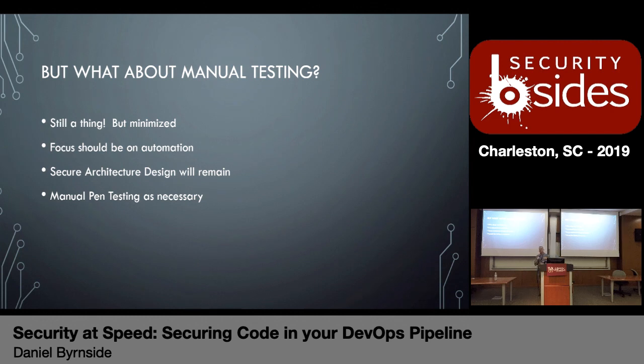Like, for example, it's very hard to automate all of pen testing. You know this because we have to write custom code, right? So there will still certainly be manual penetration testing, but you're minimizing the amount of manual effort that you have to do in your organization to do it. And then we also have secure architecture design. No one's going to be able to push a button and say, build me a secure architecture, done. That's why we pay networking companies millions of dollars to do that stuff for us, right? But there's always going to be a human piece to this pie, but minimizing as much as possible is certainly the objective.